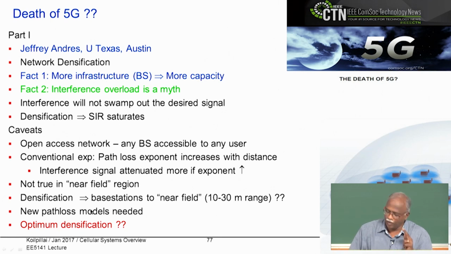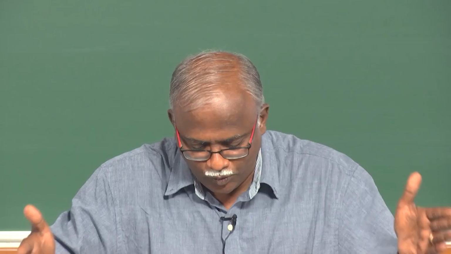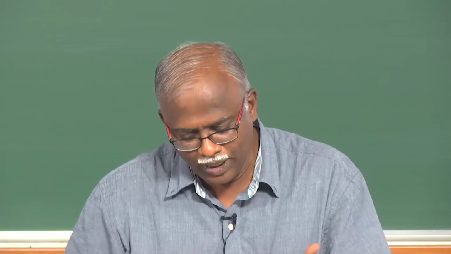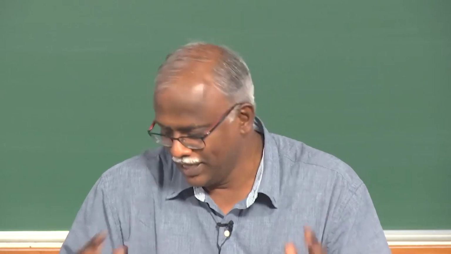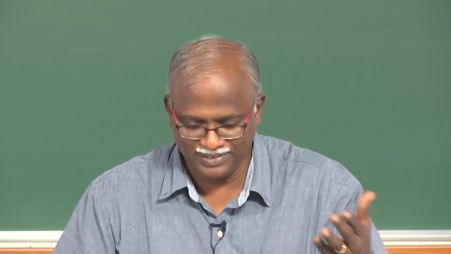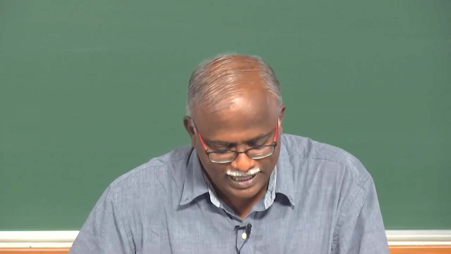Fact number two is also questioned, because the propagation changes in electromagnetics in what is called the near field. Near field is 10 to 30 meters, and far field is beyond that. So if you are very close to your base station, the propagation aspects change. You cannot always assume your interferer is in the far field, because your interferer may be somebody very close to the base station and will therefore cause a lot of interference. So again, the interference elements also need to be looked at, because you now have small cells. Again, engineers are good. This is a problem, and it's good for us to study it and come up with interesting solutions.